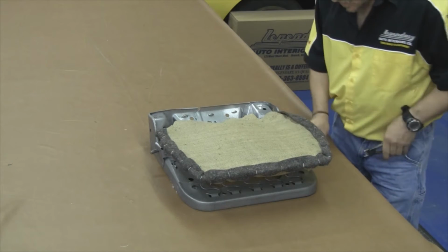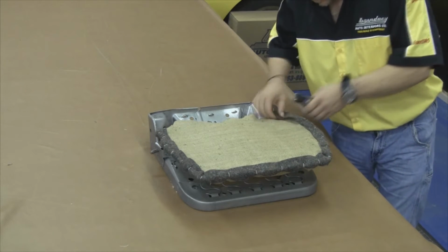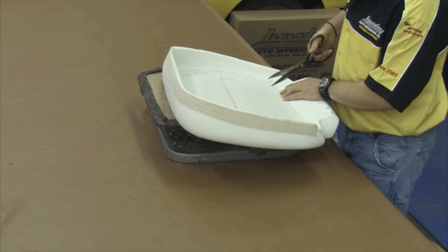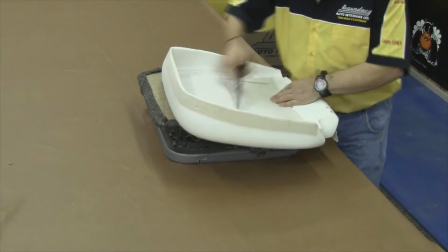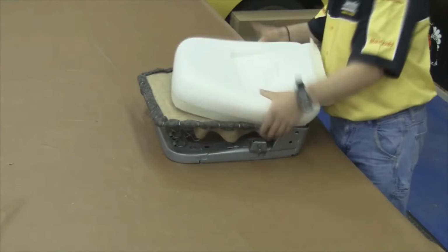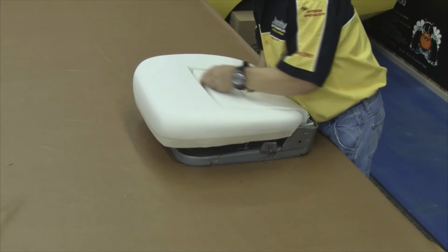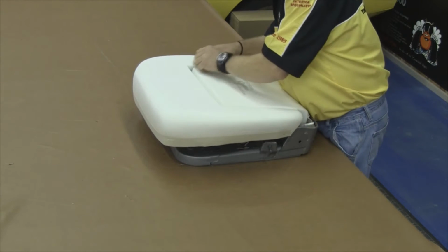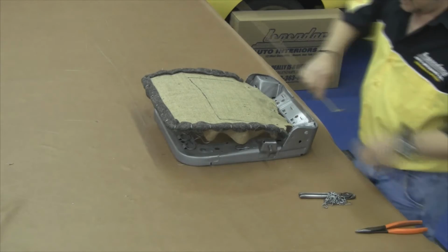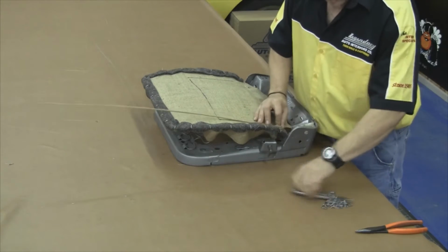Our next step will be to attach a layer of 2-inch felt around the outside perimeter. This will provide some additional protection so the seat frame does not prematurely wear through our molded foam kit. Our next step will be to cut out the channel and draw with a black Sharpie down through the molded foam so we know where to attach our paper-coated listing wire.